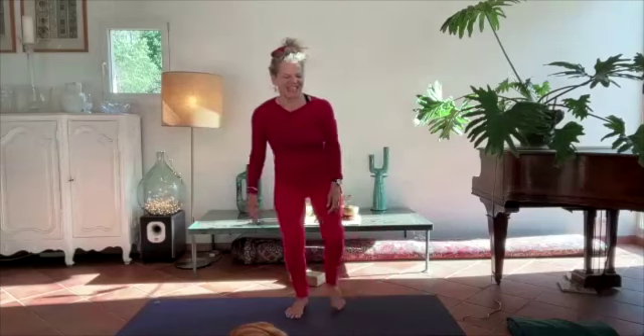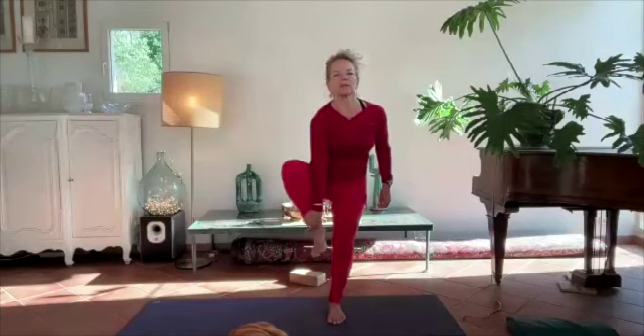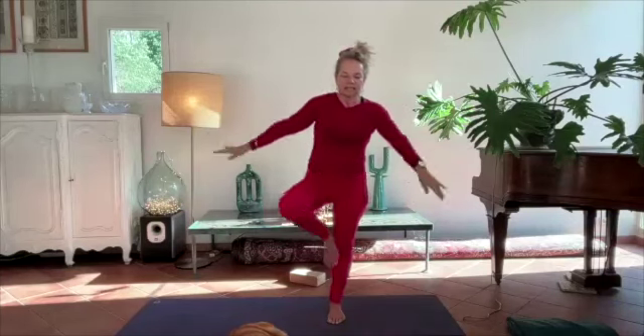Shake it out and we'll do the other side. You can always use tree pose — or any balancing pose really — just to check, as if it were the barometer for the day: how is my balance? You can keep your arms out as if you had an imaginary wall, and then if you wish lift up. The sacrum is moving down, the fifth lumbar vertebra moving down, and from the fourth lumbar vertebra you're moving up towards the sky. Then release, come back.